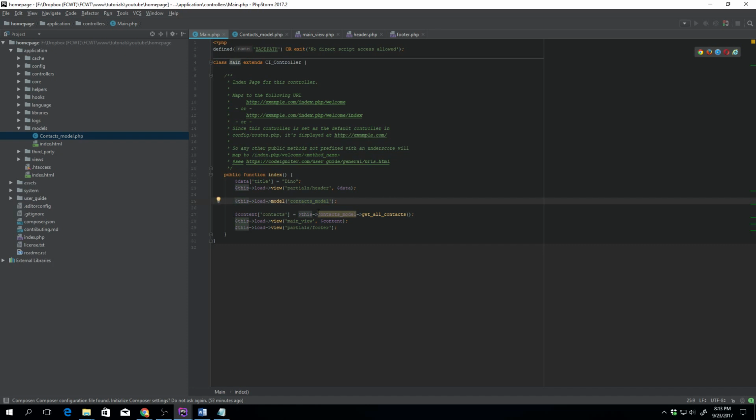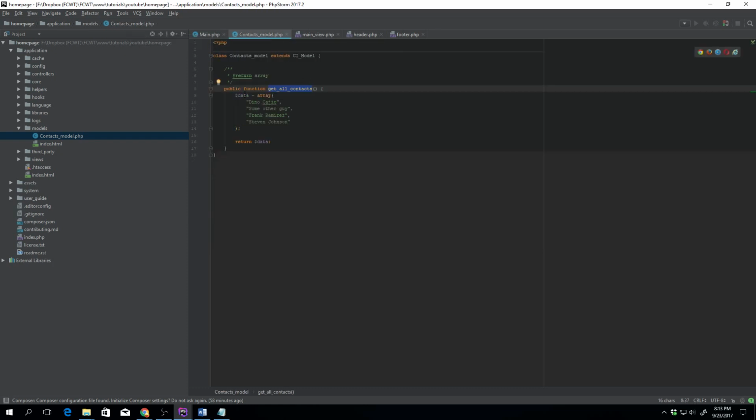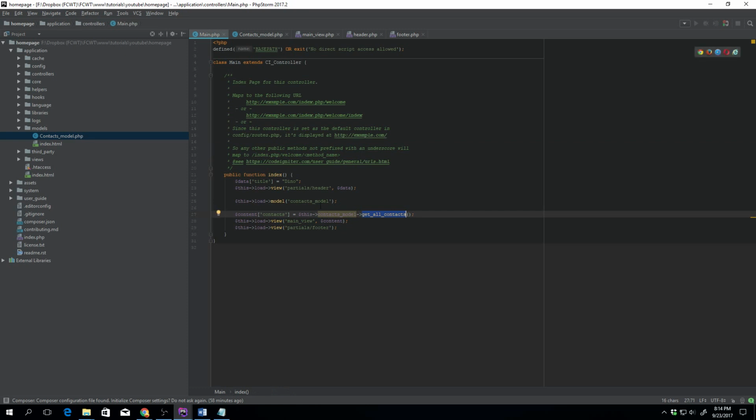And then we used that contacts model to be able to access the get all contacts method. That get all contacts method within the contacts model just returned some data, and it returned it past the backend, and now we're storing it in the content array within the contacts variable, right? So here we go, we pass content into the main view.